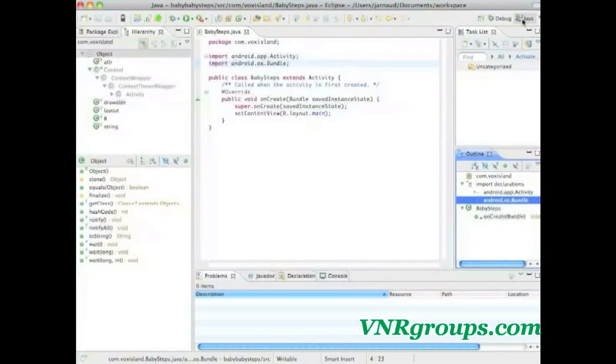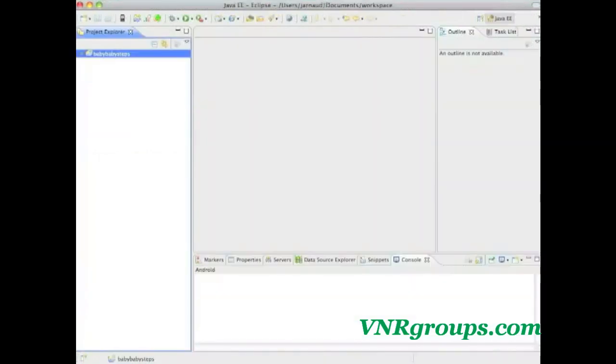Now we are back in the Java perspective, and we're going to have a deeper look at an Android project. In this skeleton, we're going to see what the different files and directories this project is made of, and we're also going to have a look at the code that has been generated for us. But that's for the next chapter.